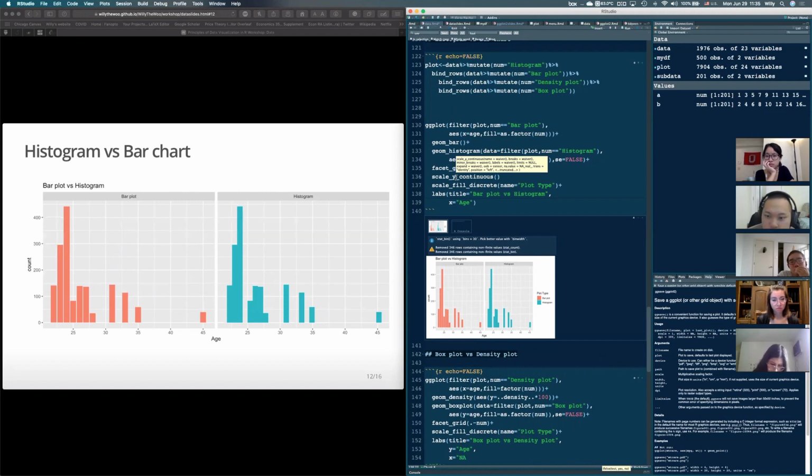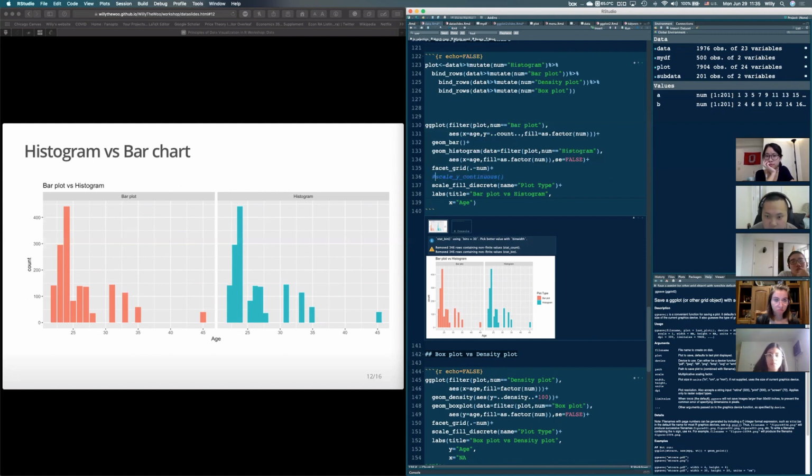I'm not super sure, but I know you can do it for sure. But because the histogram is in count, I wonder what would happen. So if I have a bar plot, y is count. I think that's the call.